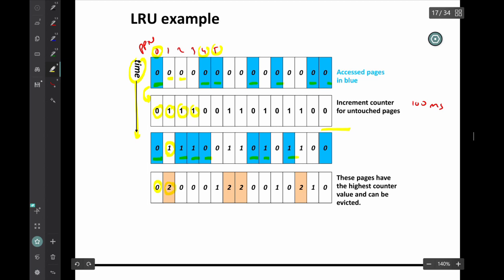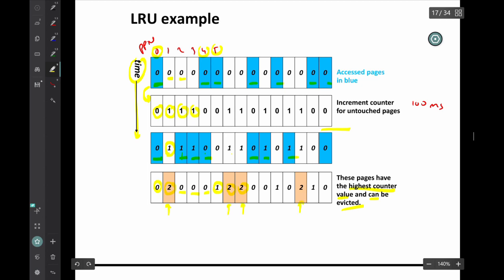This one was 1 because it was not accessed before, but now during this cycle it is accessed, so you reset it to 0. This one was accessed in the previous one, and it goes on. Not accessed, incremented to 1, not accessed, 2, and so on. Based on these, I can find the highest counter value and evict those pages. So in this case, I can evict any one of these 4 pages.